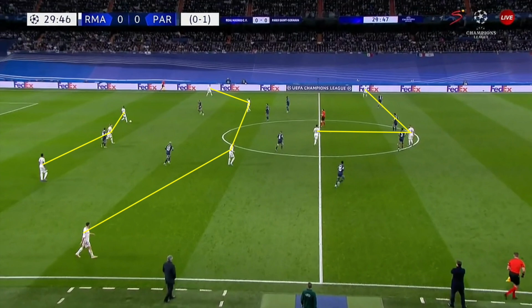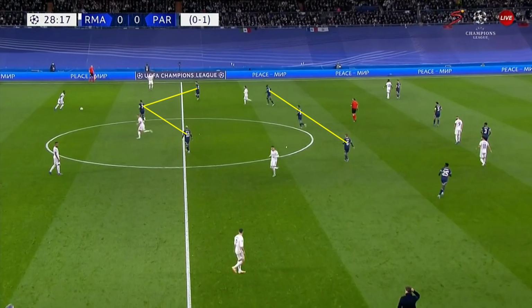PSG didn't press anywhere near as aggressively as they did in the first leg, when they were essentially pressing man-to-man everywhere on the pitch, and so it was much easier for Real Madrid to play out of their defensive third and then into the middle third. PSG were defending quite passively in a narrow 4-3-3, and so because Neymar, Messi and Mbappe were retaining these higher positions, Real had massive amounts of space down the flanks, and so certainly in the first half, a lot of Real Madrid's attacks were progressed down the outside of PSG's 4-3-3.